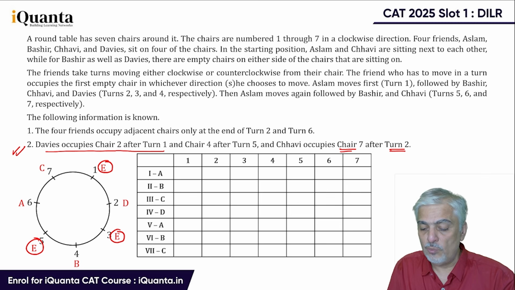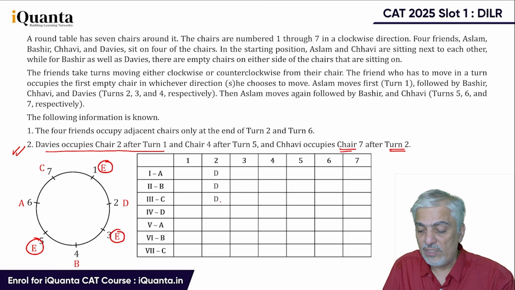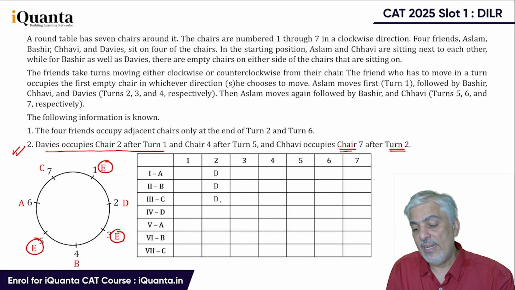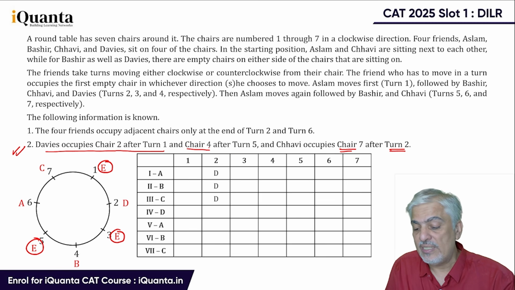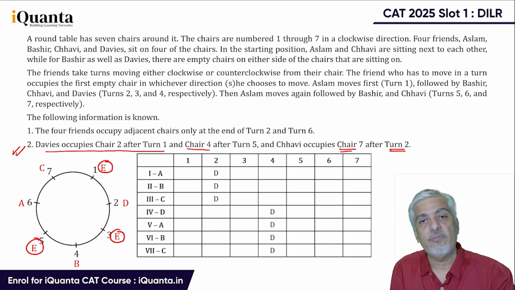So, these were the initial positions. Only A is going to move. So, can I say D? Now, remember, D moves only at the 4th turn. So, D will not move till here. And even after the 4th turn, so after turn 5, D is at chair 4, which means D's movement from 2 is at 4. So, I know everything about D right till the end. Obviously, there were no questions around D because that was a straightforward thing.